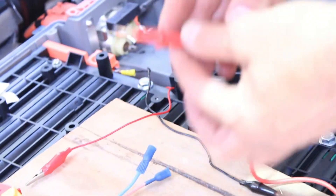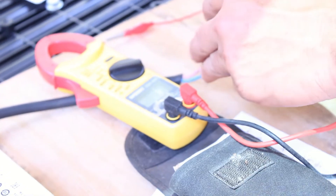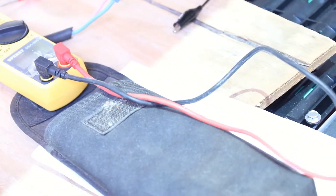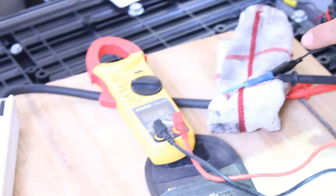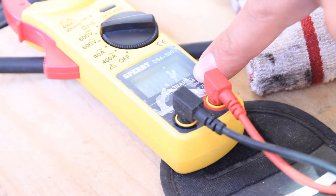Let's check the voltage out of the charger. Blue is negative, brown is positive. We're at 431 volts — it's a 430-volt charger, so that's good. We're connected and charging: red going to positive on the bottom, black going to negative on the top, safety plug in so both boards are connected. After just a couple of minutes of charging, we went from 296 volts up to 302 to 303 volts — it's working and progressing nicely. We'll keep this connected for a few hours; I've heard between six and eight hours.